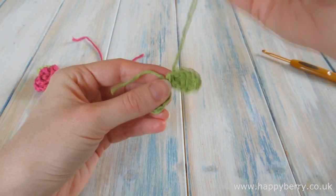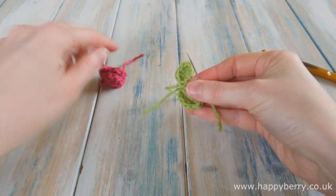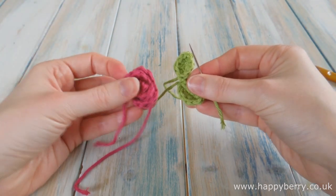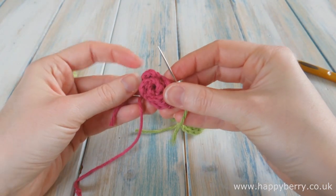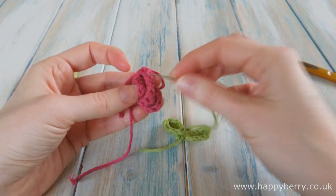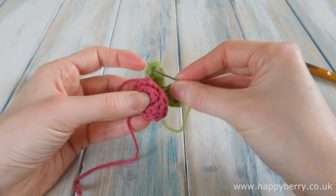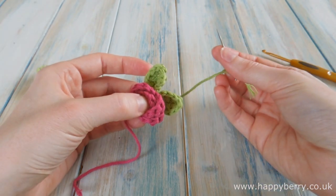And then when that's back at the beginning, it should look a little something like that. Then we bring back our little rose. And then make sure that the petals are to one side. You've got sort of like what looks like a missing petal here. And that's where we want to place our little leaves, like that.